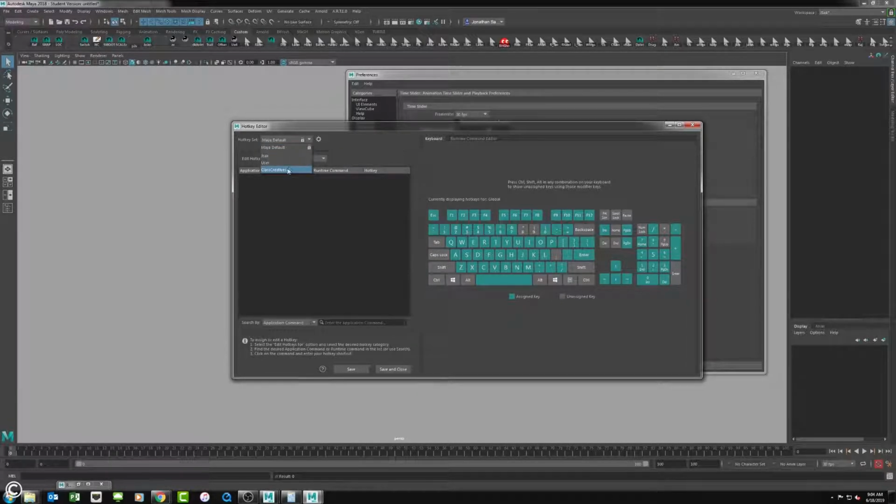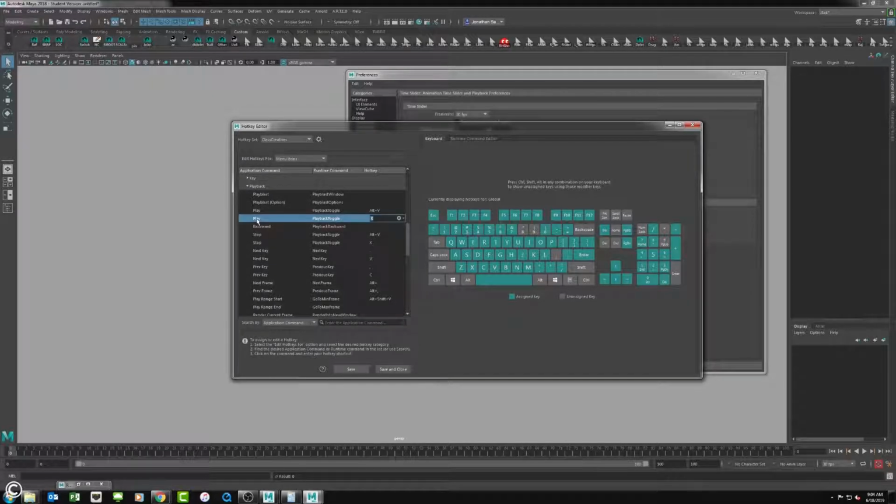I already have one set here, and this is basically how I would be animating, and I'm going to show you a few of the items that I have set. If you go into the menu items here, this shows you all the commands in Maya. For us, we're going to be interested in the animation and the playback options. I like to toggle my playback with X. If you have an animation in the scene and you hit play, it plays what's in the timeline here, so you can see it moving.